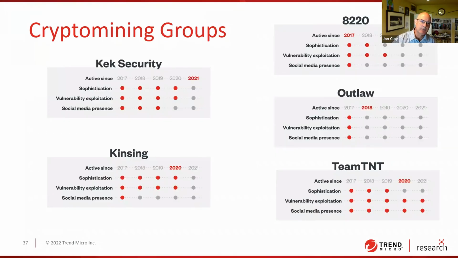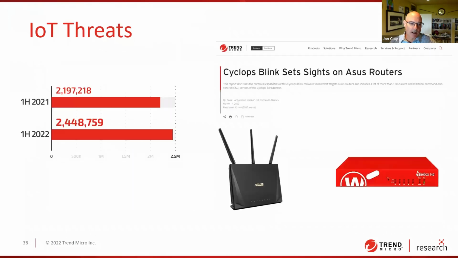These were some of the crypto mining groups that we have been monitoring and following in the first half that were pretty active with cryptocurrency miners and dropping those around the world. We have a whole report around that. IoT, I mentioned IoT. We have devices out there in the world that are in home networks and analyze traffic into and out of home networks.